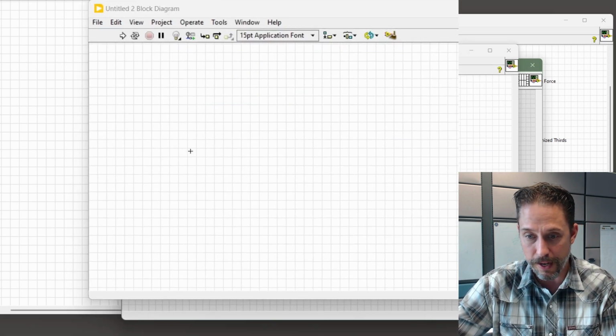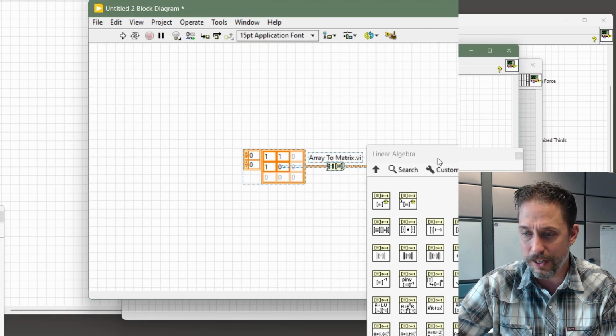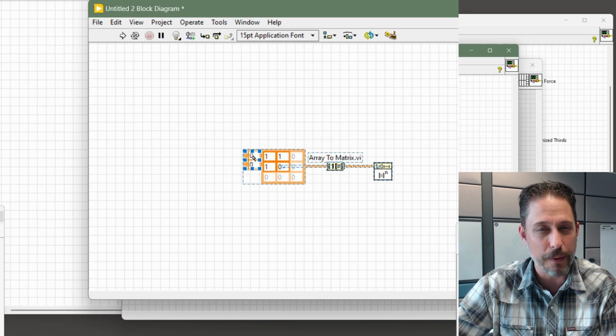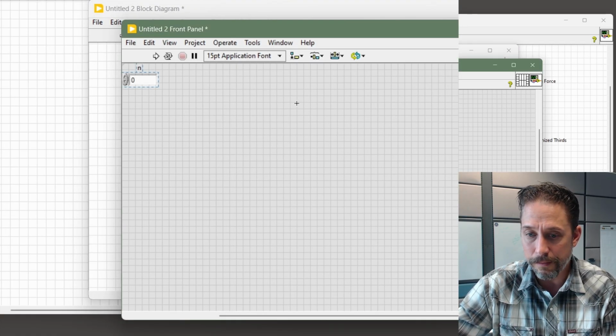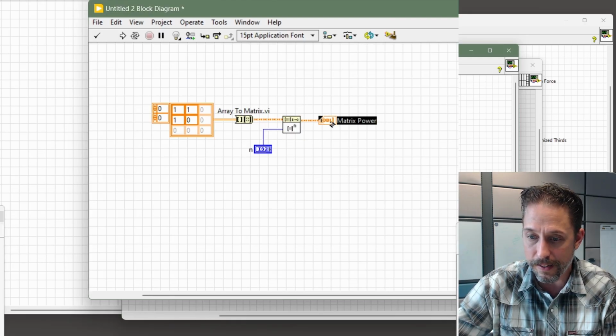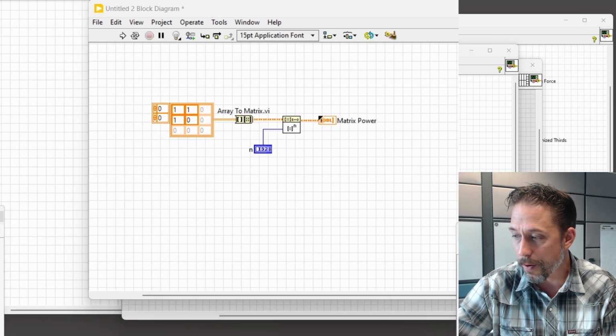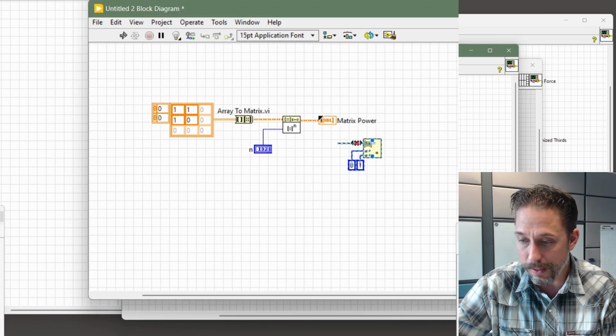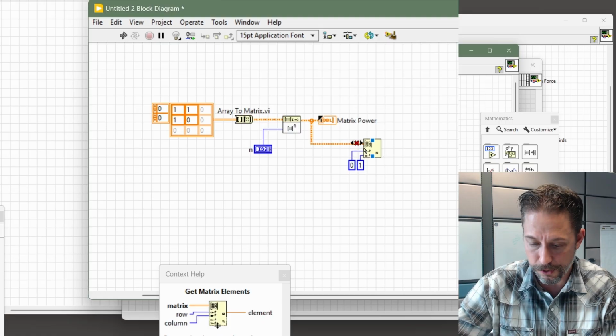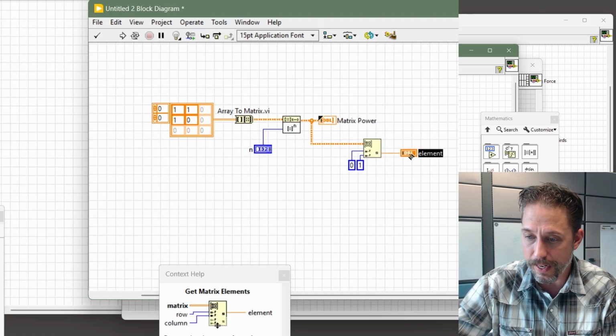And I'm going to go ahead and create a brand new VI, paste it, and I'm going to use that same run continuously tactic that we were messing with a little bit last time, where I'm going to create a new control, and then I'm going to create an indicator right there. But the twist is I want to be able to get a sub element out of that matrix. So I'm going to get the matrix sub element out of it. It's in the array palettes actually. And so now I'm going to create an indicator for it.